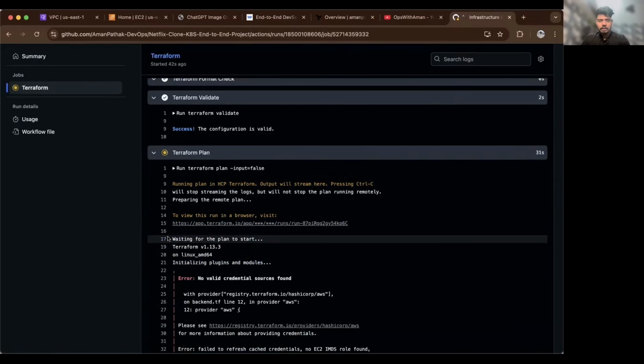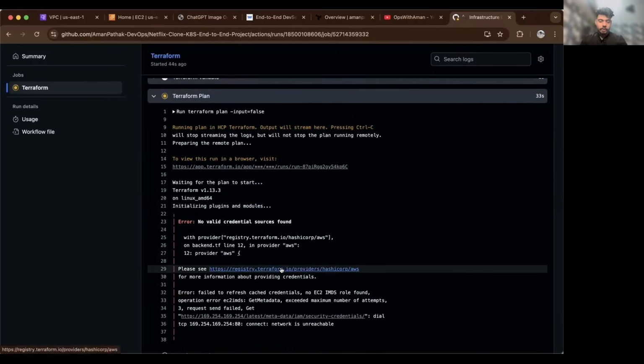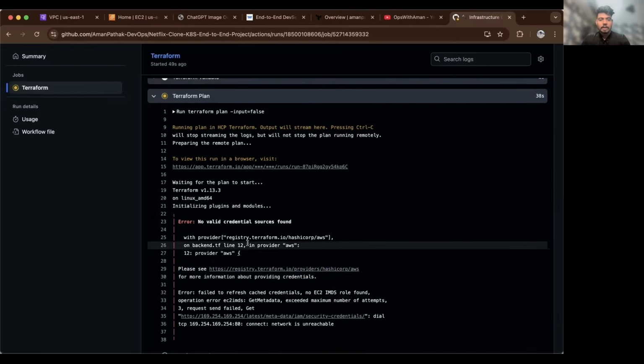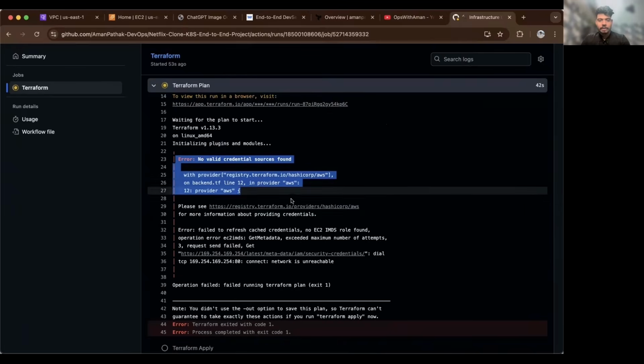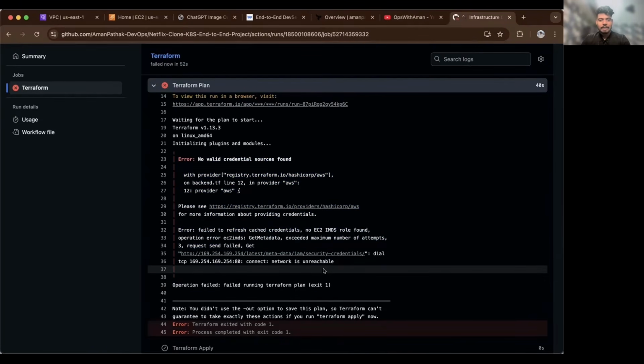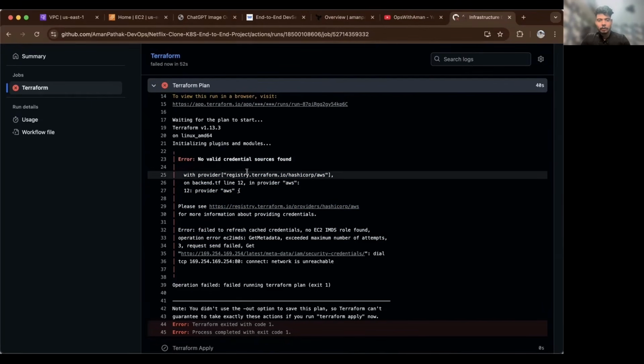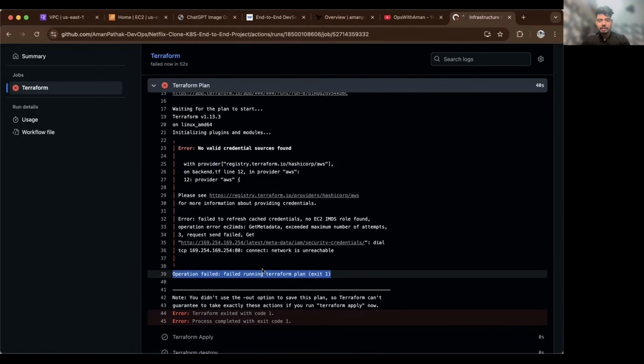I think yes. So I was expecting that error. I thought that I've already provided the credentials, but no. So as you can see, that error is related to no valid credentials source found, and the credentials are related to AWS. If you see the provider, you will be able to understand that it is looking for the AWS credentials, and that is a legitimate point, because till now we have provided the credentials for Terraform Cloud that we will be going to authenticate for TF state management.